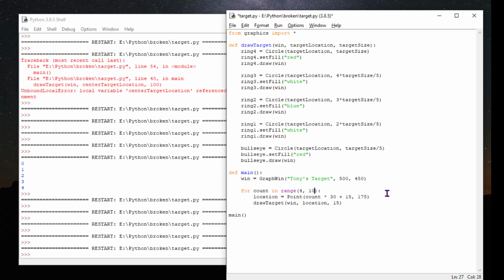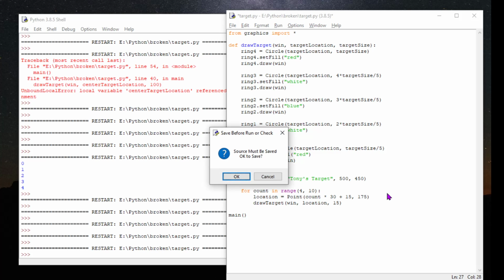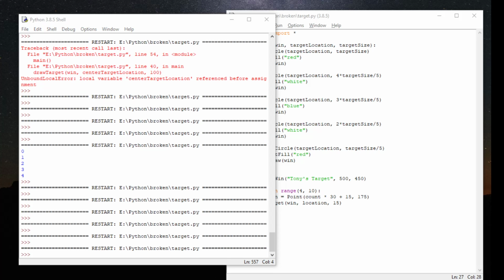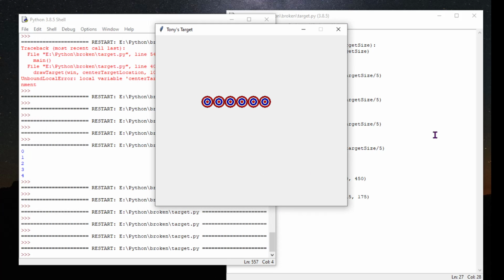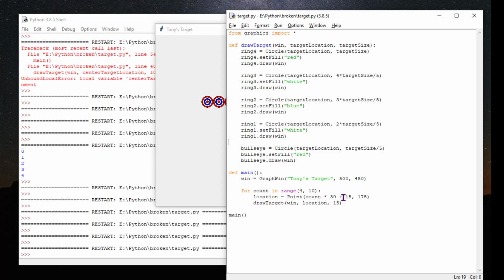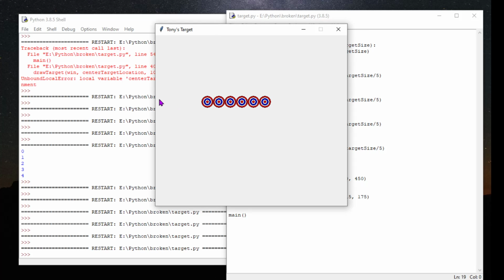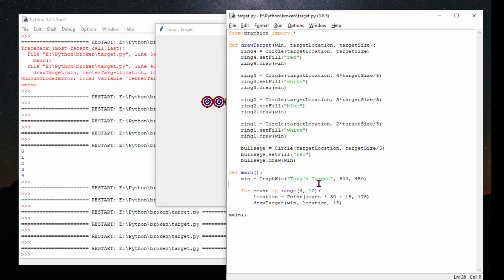So using it this way, if I run it, I'm skipping the first several locations. And so I start off at 4, go 4, 5, 6, 7, 8, 9, 10. And so I'm skipping the first 0, 1, 2, 3, 4, so I don't have to draw one there. And I can just start wherever I want to and end wherever I want to. This range will make a little bit more sense when we get into lists if you only want to do a sub list inside of there, but you can do it.